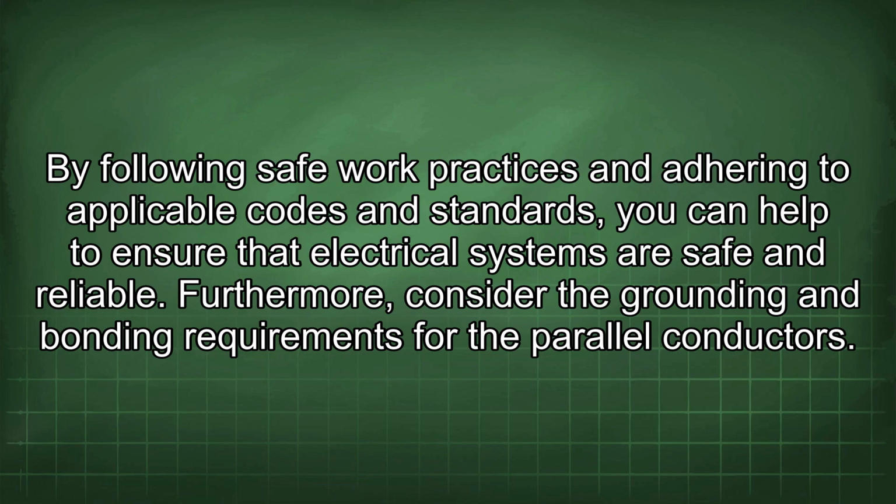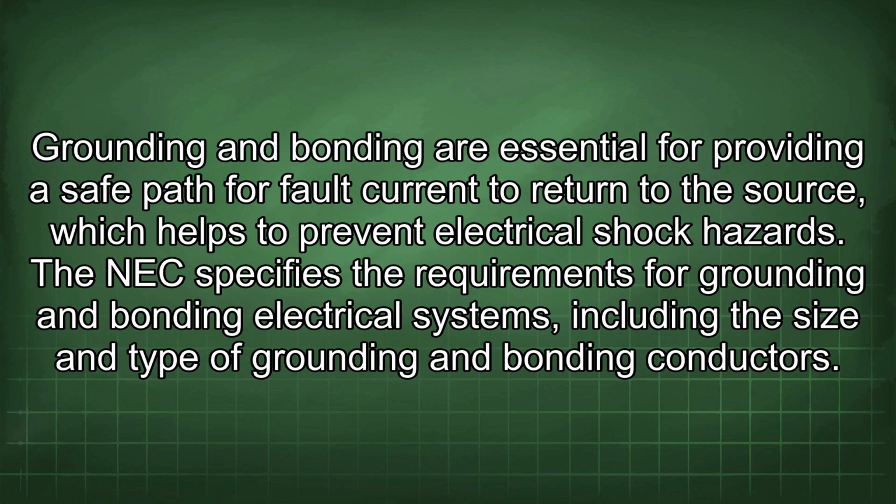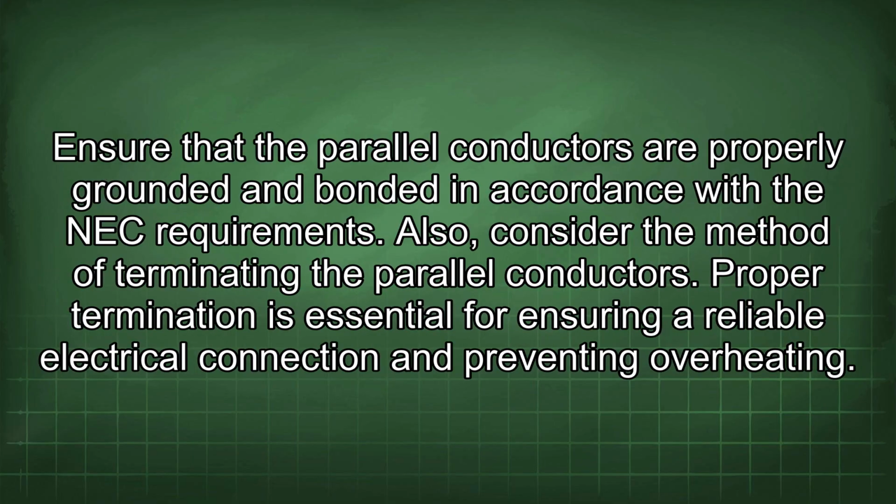Furthermore, consider the grounding and bonding requirements for the parallel conductors. Grounding and bonding are essential for providing a safe path for fault current to return to the source, which helps to prevent electrical shock hazards. The NEC specifies the requirements for grounding and bonding electrical systems, including the size and type of grounding and bonding conductors. Ensure that the parallel conductors are properly grounded and bonded in accordance with the NEC requirements.